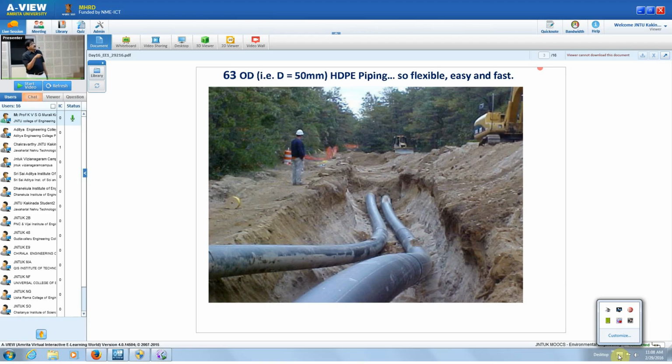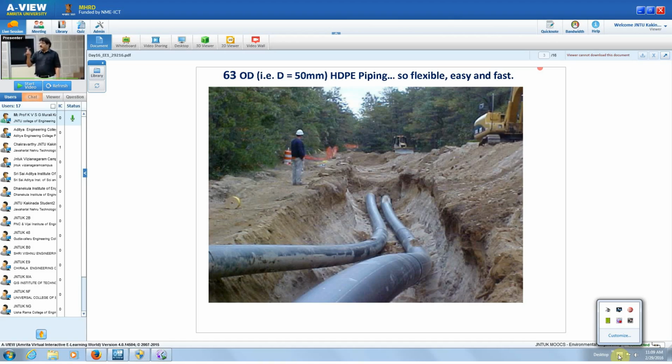That means, suppose you have designed the pipe diameter as 50 mm. When you go to the market and ask for a 50 mm diameter pipe, he will not give that. He will give a pipe of outer diameter 50 mm only. So you have to make it clear that the inner diameter should be 50 mm. Then he will give the corresponding outer diameter, which corresponds to 63 OD.